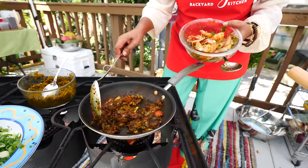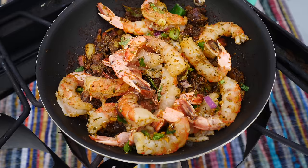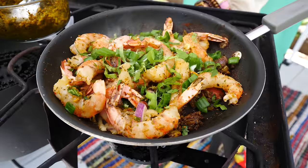Perfect. They taste like lobster. I'm sure they're gonna taste like lobster because they're so plump. They're so big, so juicy. And they even get bigger. They will even be bigger. Oh, they expand? Mm-hmm. I mean, you can buy bigger. Oh, you can buy bigger. And I'll put all these nice greens, a little extra green seasoning, some scallions in there. And now we're gonna stir this up.